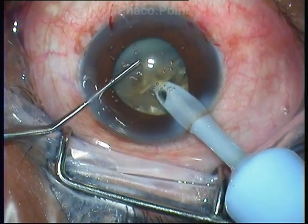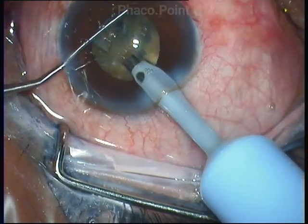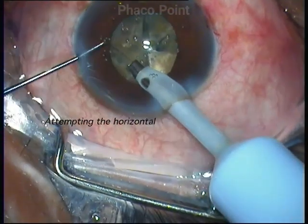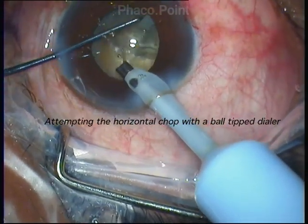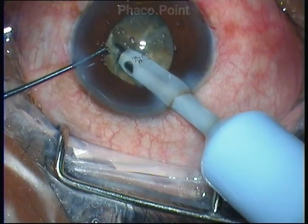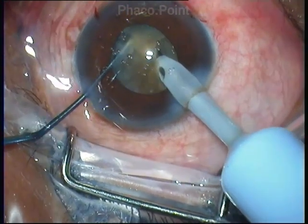So I decided to attempt a horizontal chop and see if it is any easier. I have not performed the horizontal chop in more than 2 decades, ever since I became comfortable using the direct phaco chop maneuver. I use a ball tip dialer. I go to the periphery and I find that I have to use considerably less force in order to crack this nucleus.